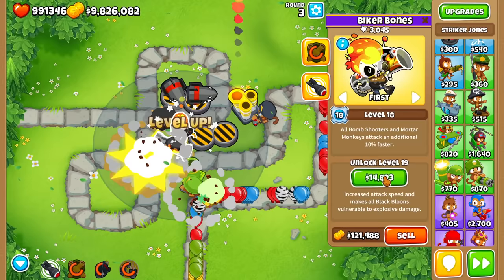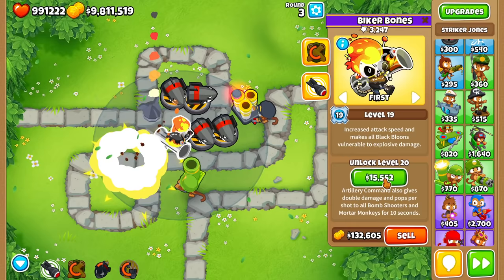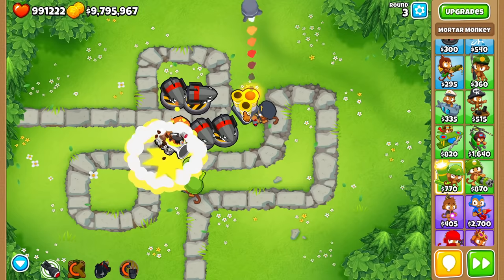And then here we go. Level 19, increased attack speed and makes all black balloons vulnerable to explosive damage. And level 20, artillery command also does double damage and pops to all of these. So basically the exact same thing that just happened, but now we do double damage. That's actually pretty intense. If you can get the scout to level 20, artillery command becomes quite powerful.